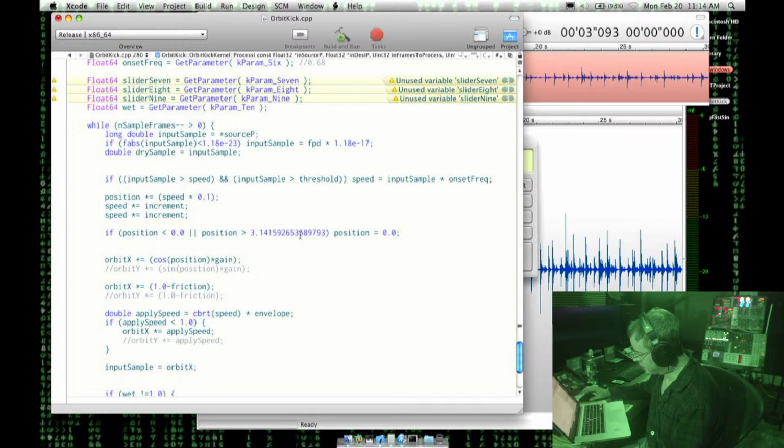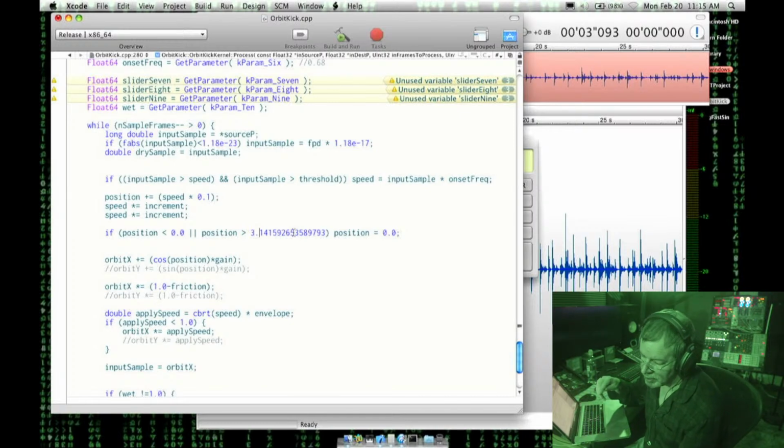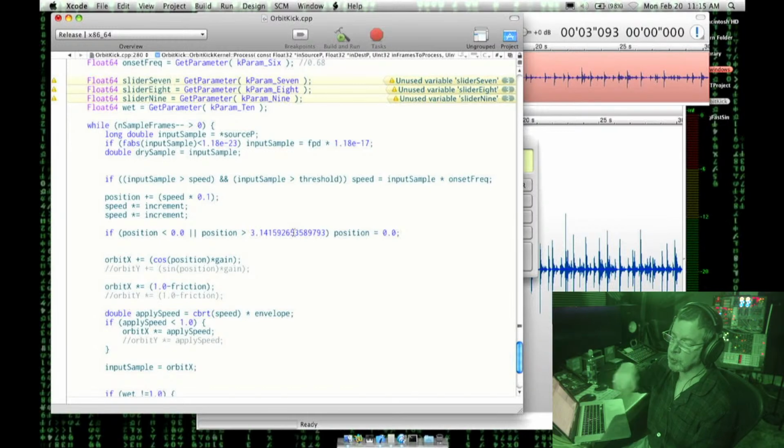I can also do this. So in this way, if the position goes beyond a full circle, then it will return to 0, and it should be the same place on the circle where it will not make a click. On the other hand, if I had it be if position is larger than 1.57, go to 0, then the position factor and what it produces from this algorithm, there will be a place where there's a sine factor going up and down, and it will go to max and then flip over to the other side. That will make a discontinuity.